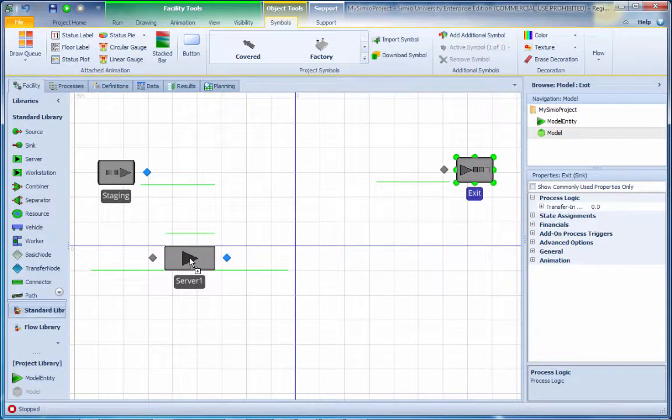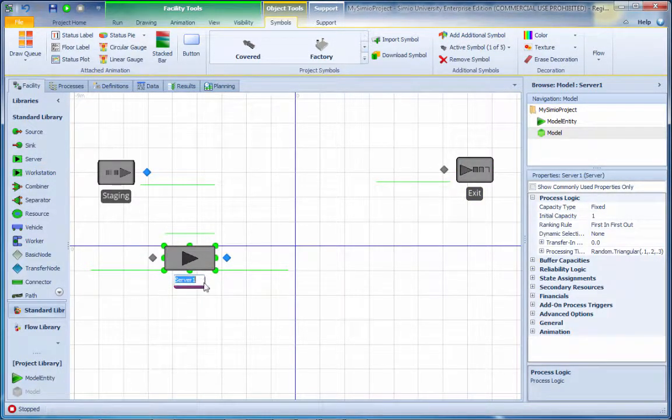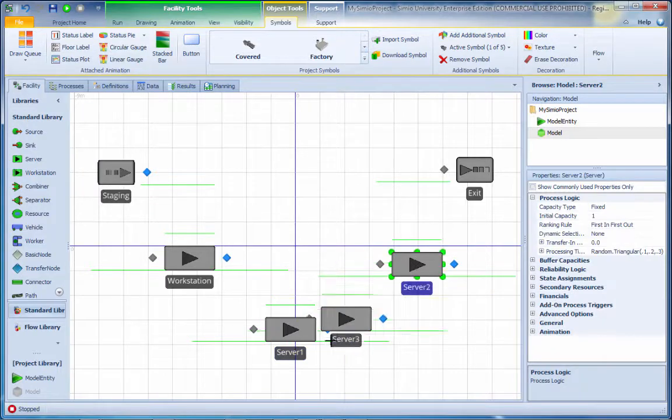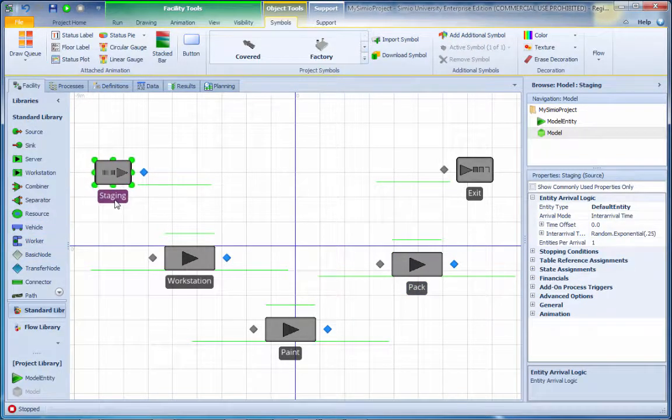I'm going to put a server right here and call it workstation. Then I'm going to put another server and another server right here. One server is called pen station, and this server is called pack station. Okay, I'm going to link all these.